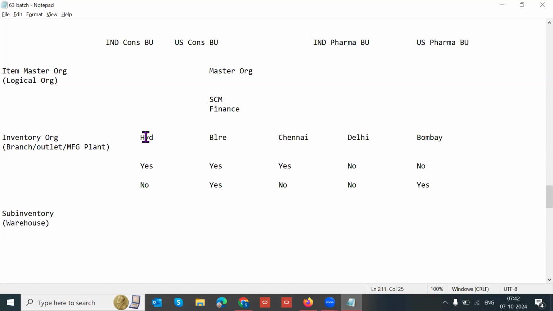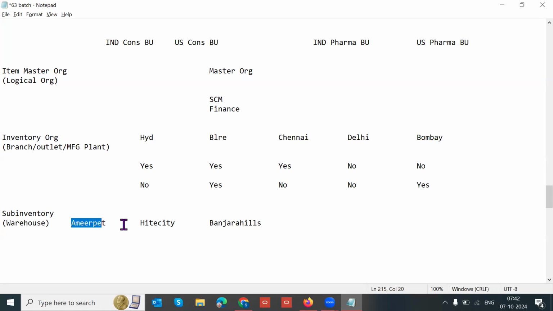So under the Hyderabad org, I have warehouses in Ameerpet, in Attic City, and in Banjara Hills. So I have warehouses in Hyderabad.